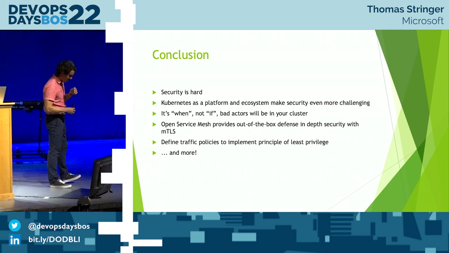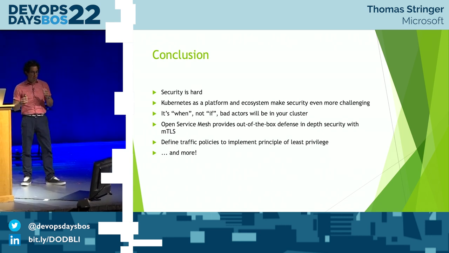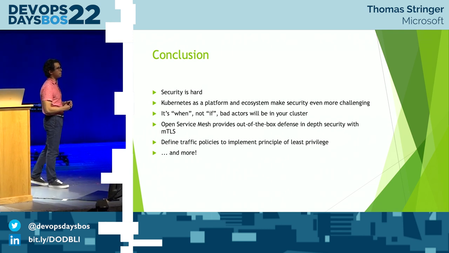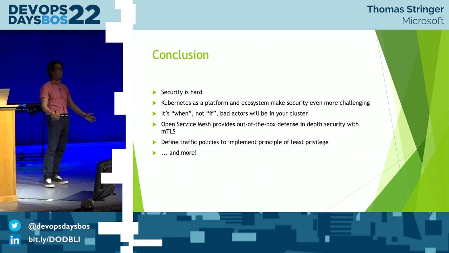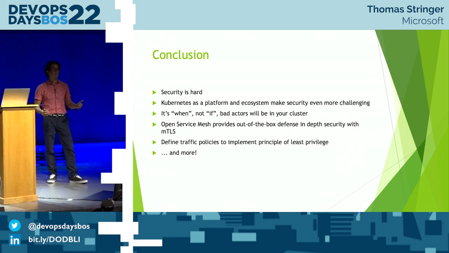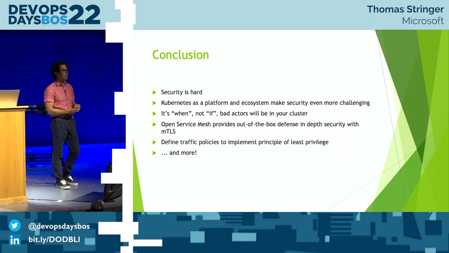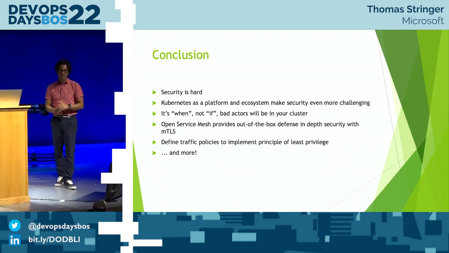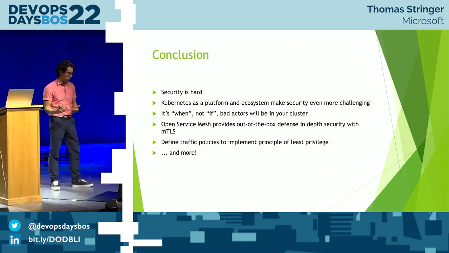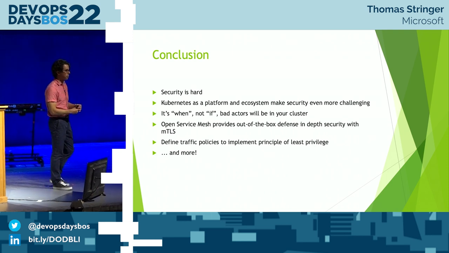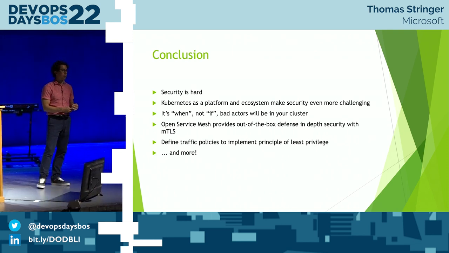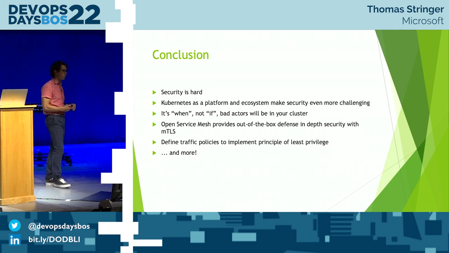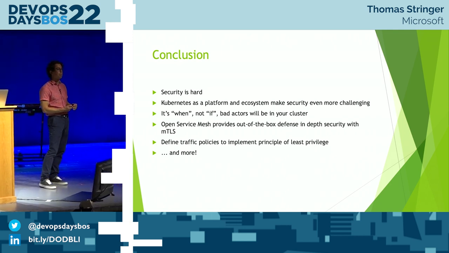So over the course of this session, hopefully we all can agree that security is very difficult, a very big challenge. And with all of the great stuff that Kubernetes gives us and all of the scenarios that it unlocks, it's no different than everything else that we build software on top of. It has a layer of complexity, and it has its own surface attack area. And if we change our mindset from if to when there's a bad actor in our Kubernetes cluster, it'll allow us to be more proactive with it and start considering things like service meshes. And service meshes like Open Service Mesh can make this stuff a lot easier and really transparent to applications.